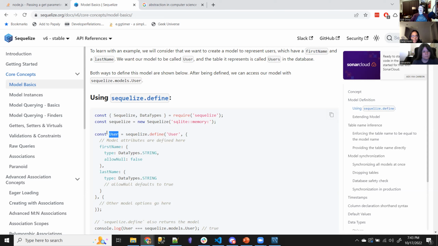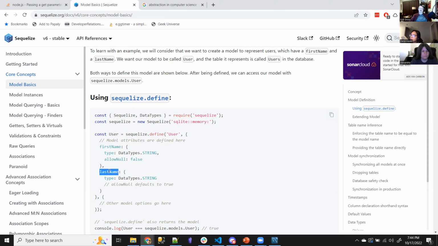Here's where we make the model. Remember, the model is singular. We use the connection to the database and run the define function. We say we want our model to be called user. And remember, I told you that attributes are like the columns. The attributes are first name, it's a string. It can't be null.